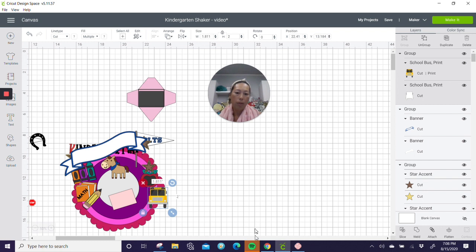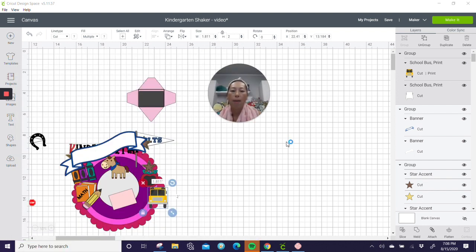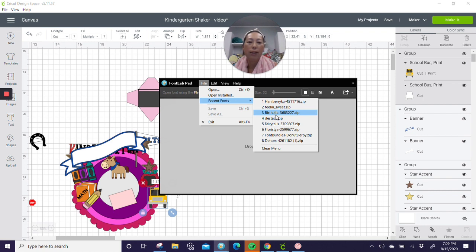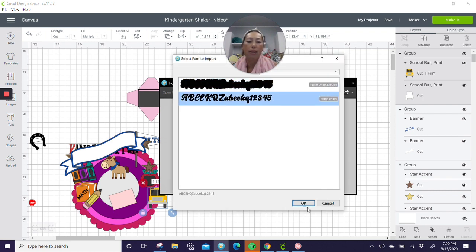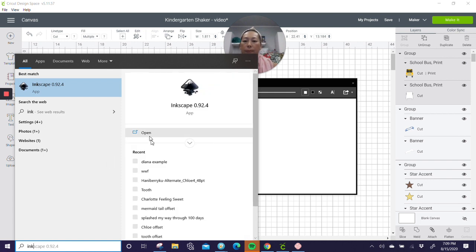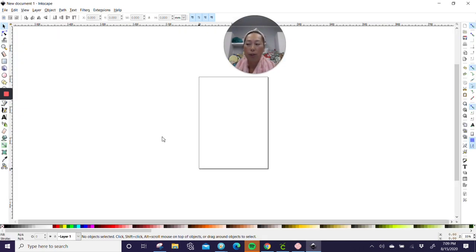We have everything but the name. In Font Lab Pad I like it because it connects scripty letters together. Go to File, Recent Fonts — Feeling Sweet is the one I used. Type in 'Charlotte' so it's all nice, beautiful, and connected. Save as an SVG. Now I'm going to go into Inkscape because you have to do an offset. The offset really makes a difference. So we have two steps left: do the name Charlotte, then weld the name and banner to the back so you have a really strong backing. The bottom of Charlotte and the banner weld together so you have a really stable piece where nothing bends over.